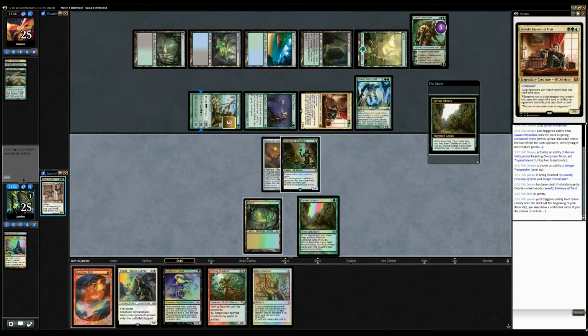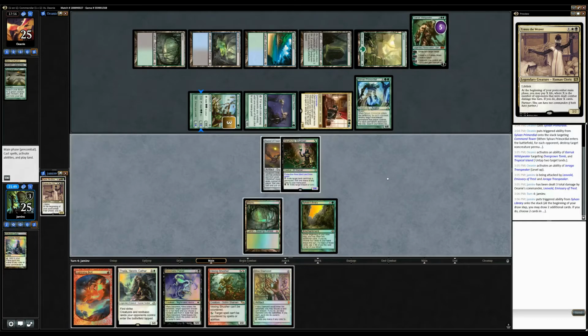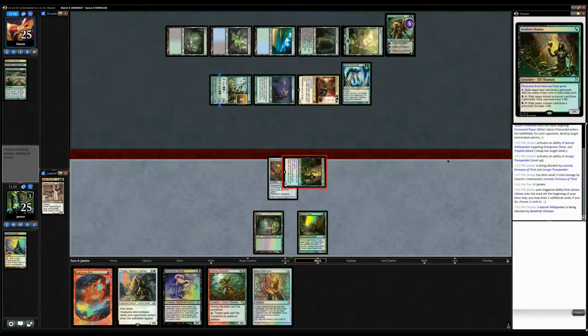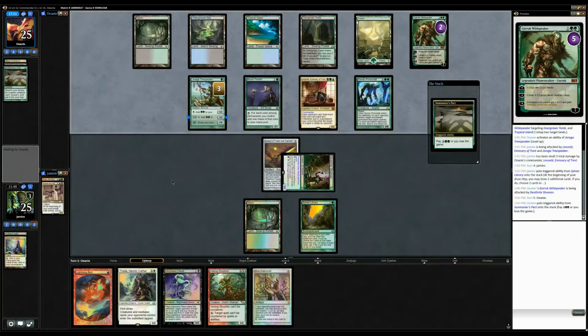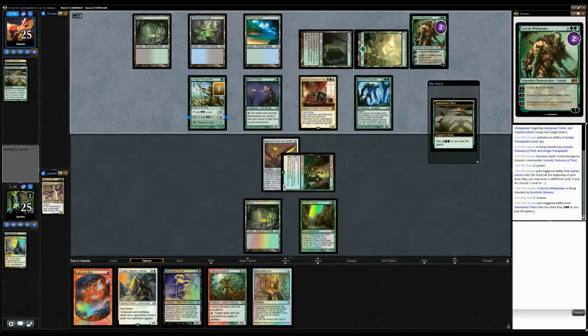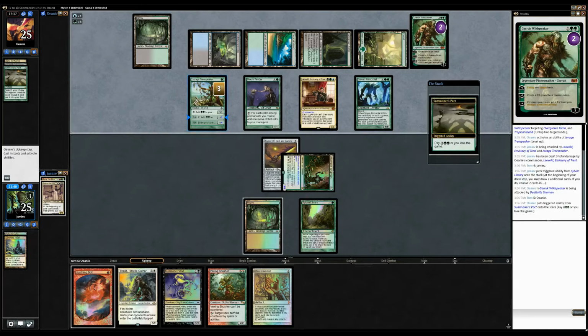Mox Diamond. That'd be great if I had a land. No, I don't want to use that ability. There's no benefit. Alright, at least he has to pay that mana. And then we take a ton of damage. But I was saying there's no benefit to attacking him. And in fact, we don't want to deal with that overrun. He still has just a ton of mana.